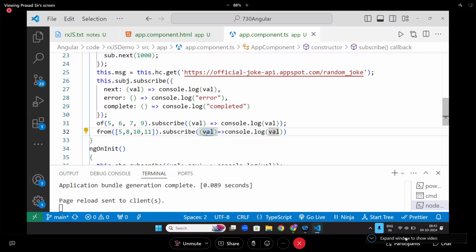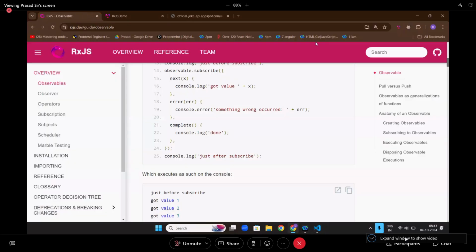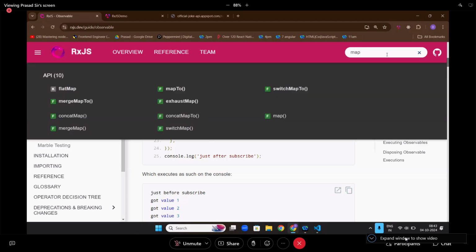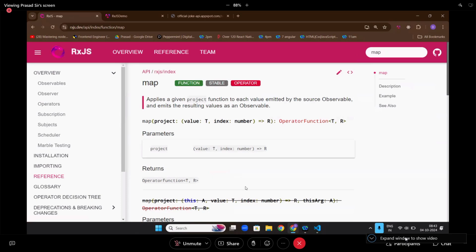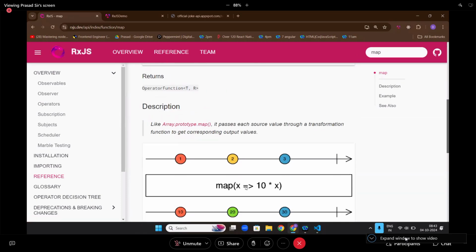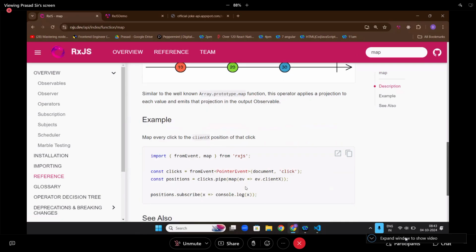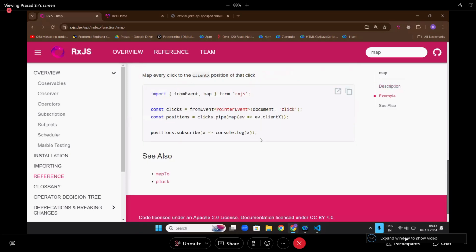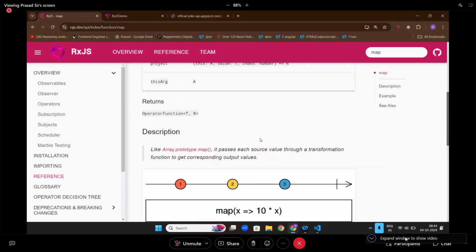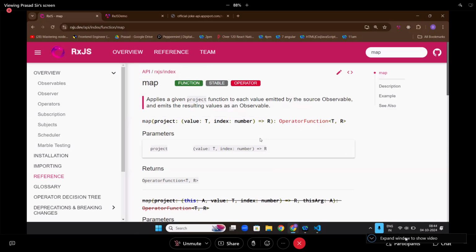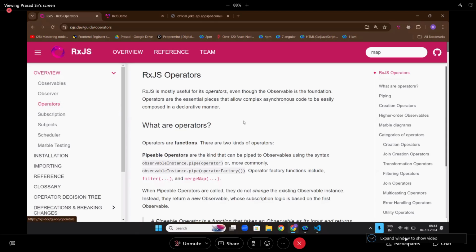You can even do something like map. Basically, map and filter work similarly to how you would use normal map and filter.